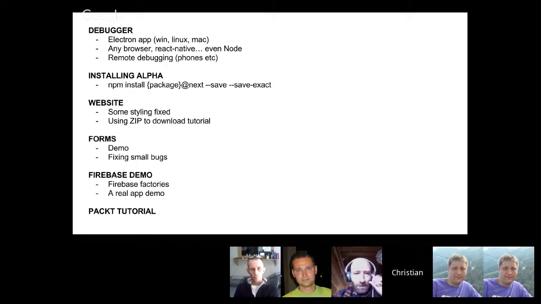You can do remote debugging as well, because it uses WebSockets. So we could even fire up a server and proxy messages and stuff. But at least now, if you're on the same Wi-Fi, you can connect phones to it, which is cool. And people have been trying out the alpha, which is really cool.